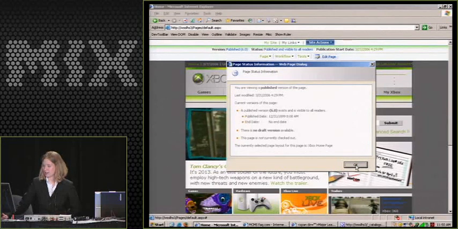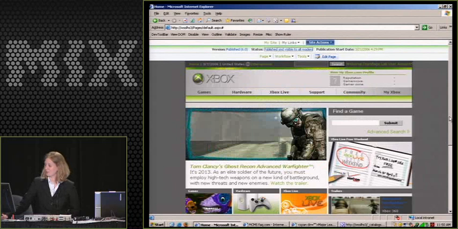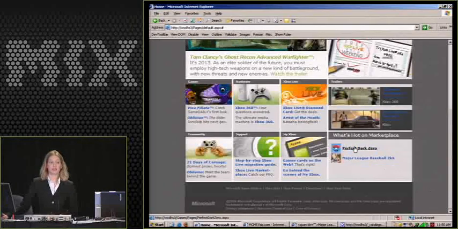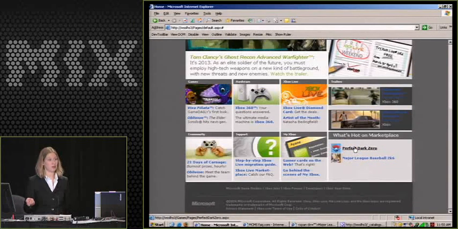Okay, I clicked on page status, so you can see the status of the page. Right down here, you see two links. And I didn't go in and type these links. This is part of something called the content query web part. What it's doing is dynamically going down and finding the articles that we had.